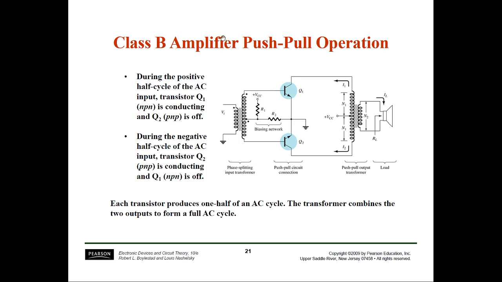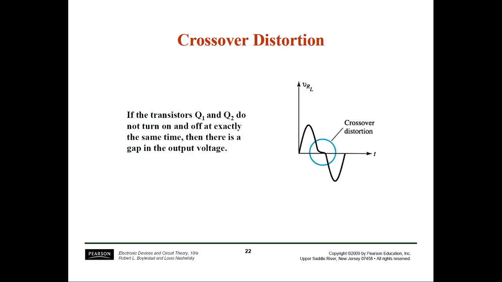We know that this circuit configuration is called the class B push-pull amplifier, due to which we are getting the full 360 degree conduction. But one phenomenon occurs, that is crossover distortion. If one transistor is turned on, and then the second transistor is turned on, after that it switches. First Q1 is on and Q2 is off; in the second case Q2 is on and Q1 is off.